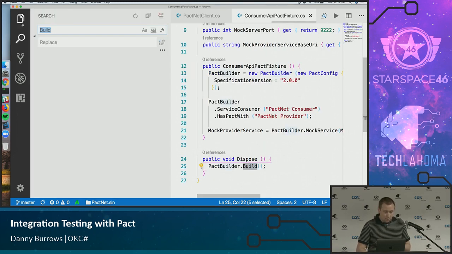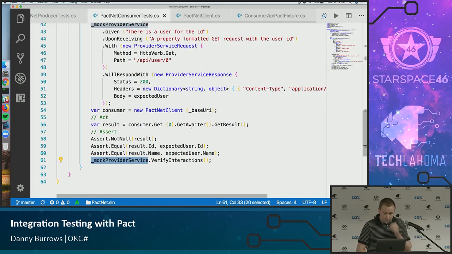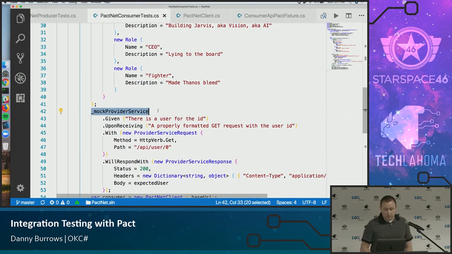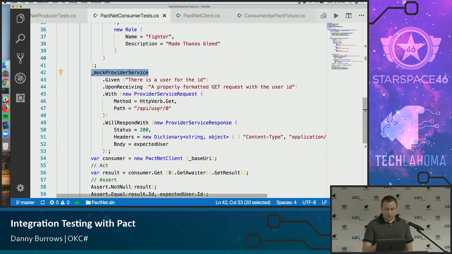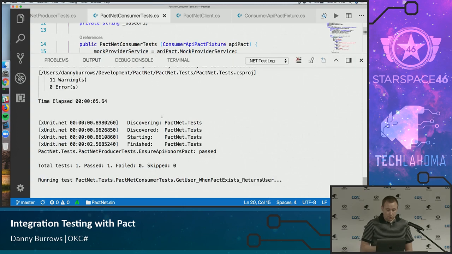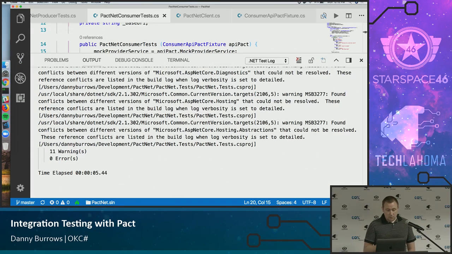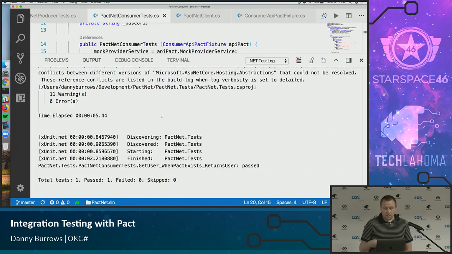All right. So from there, we go back to our tests. So we've got our mock service, which is essentially a mock HTTP service that overrides the client that we had implemented, that's going to be spun up and run on port 9222. When it gets this request, it is expecting certain results, and we can verify all that. So if I go up here and run this test, hopefully this passes. And it should tell us that the client that we built that's consuming the data, that is serializing the data, matches what the expected pact is from the service itself. So we've got it passing, so everything is good.